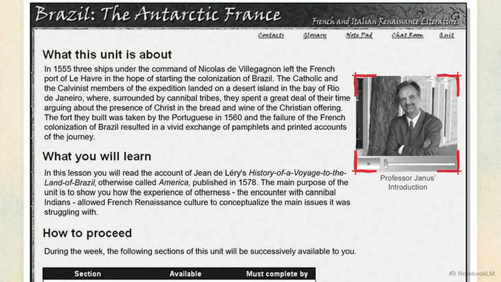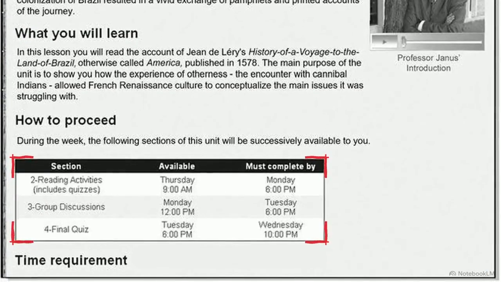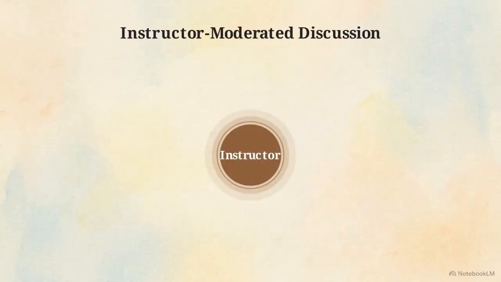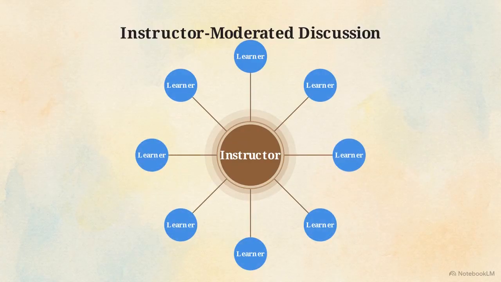Before the reading even begins, learners see an introductory video and a specific explanation of the goals. This introductory layer establishes the historical stakes. It hooks the learner emotionally and lays out a clear path for the upcoming challenge. The back end of this wrapper is a structured, instructor-moderated follow-up discussion forum.